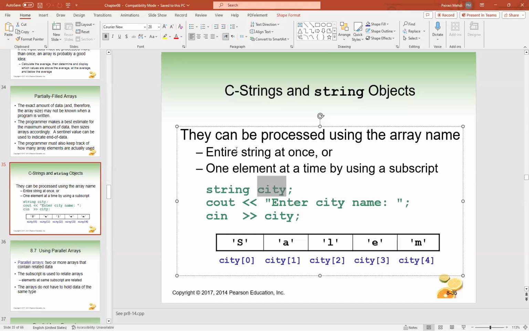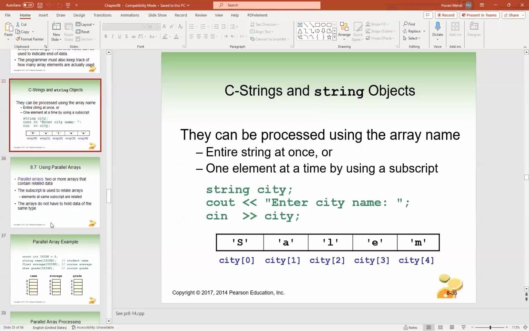So you could get the entire string at once, or you can do it one element at a time by using the subscript. Strings are actually an array of characters. When you get a string and store it in city, you have stored an array of characters.